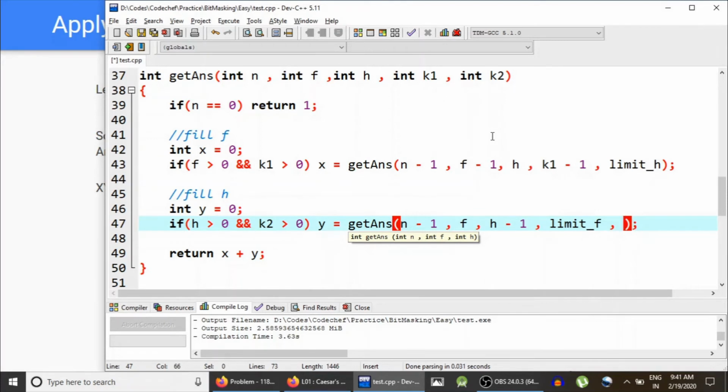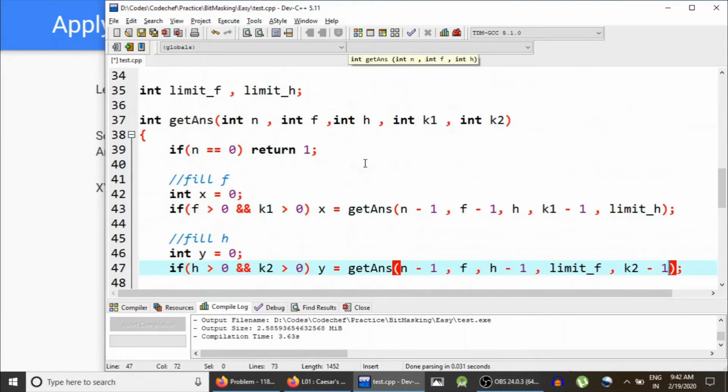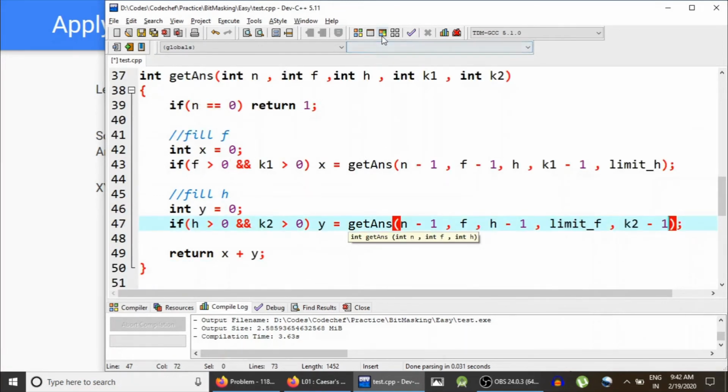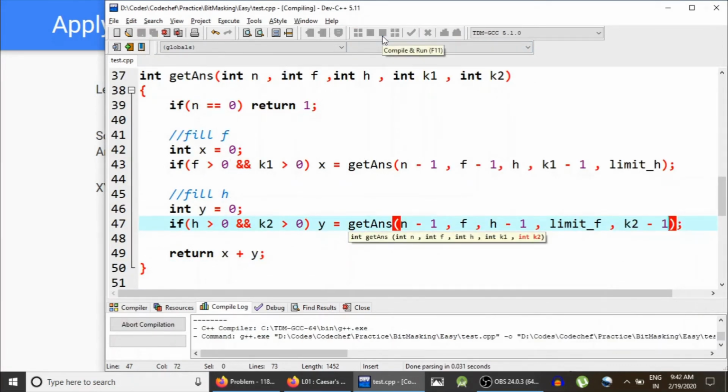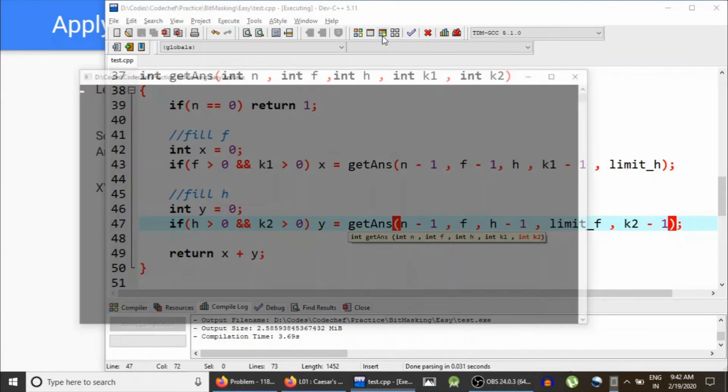You can completely fill k1 amount of f, and that would still be valid. And k2 would reduce by 1, because from the allowed k2 elements we have used one element. And this is all. This should give us the correct result.